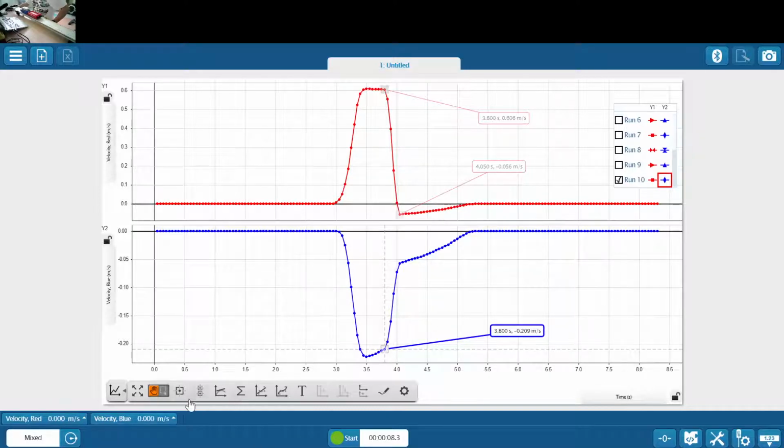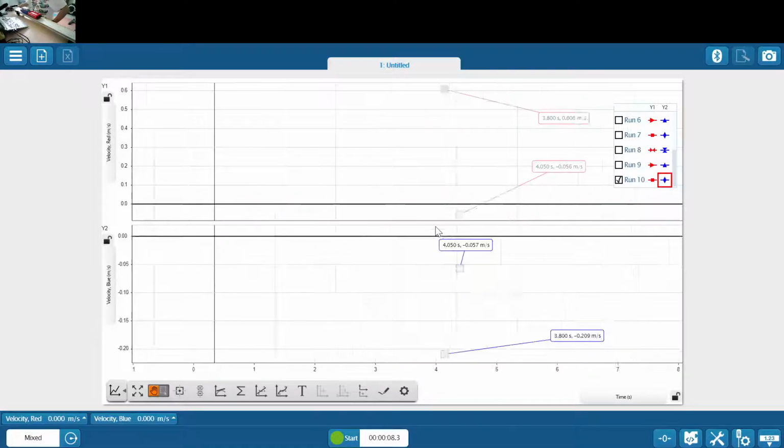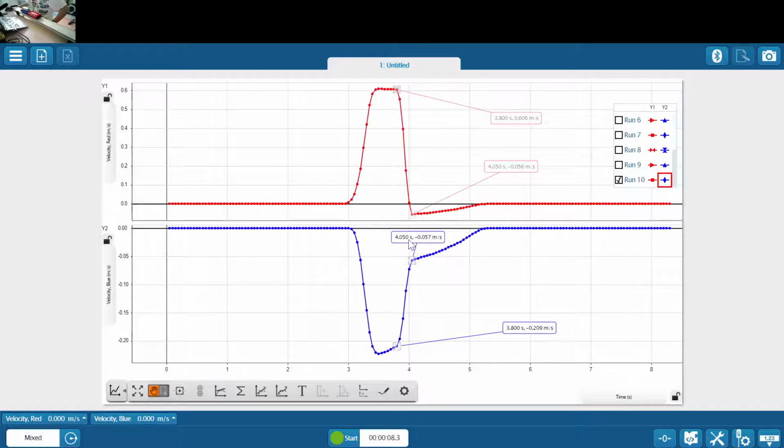The final velocity of the blue, which is the final data point from this practical, drum roll please, is minus 0.057 meters per second. That should be the same as this, shouldn't it? Okay, close enough. Close enough. Okay. There you have it, boys and girls. Elastic and inelastic collisions.